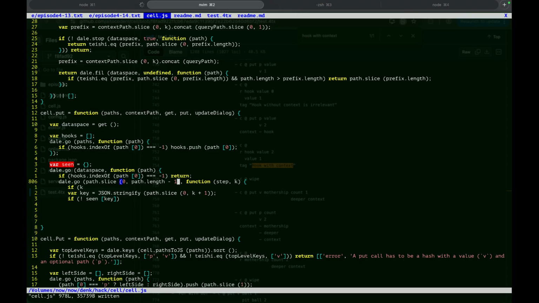Note to self, make slice functions so that I don't have to look them up anymore. Oh, static.